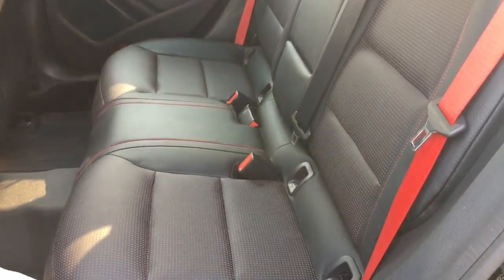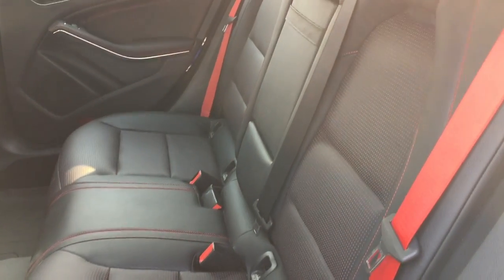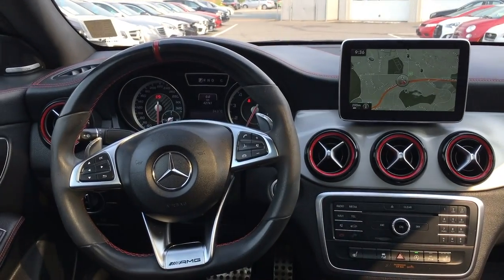Let's go take a peek in the back seat. In the back seat of this vehicle you have three-passenger seating in the rear and two in the front — that's a total of five. The red seatbelts do go to the back also, which gives it a really nice sporty look.